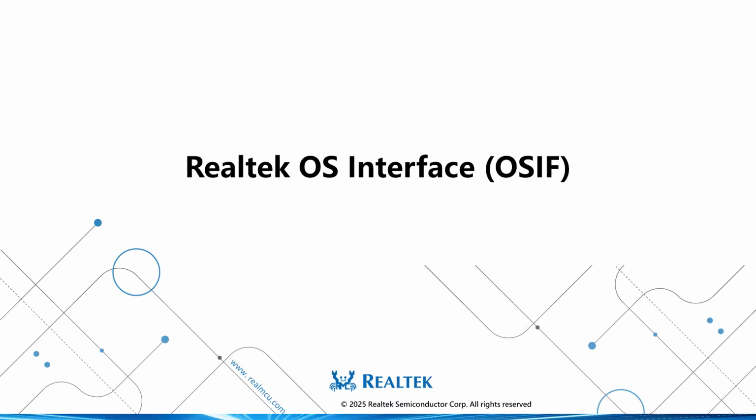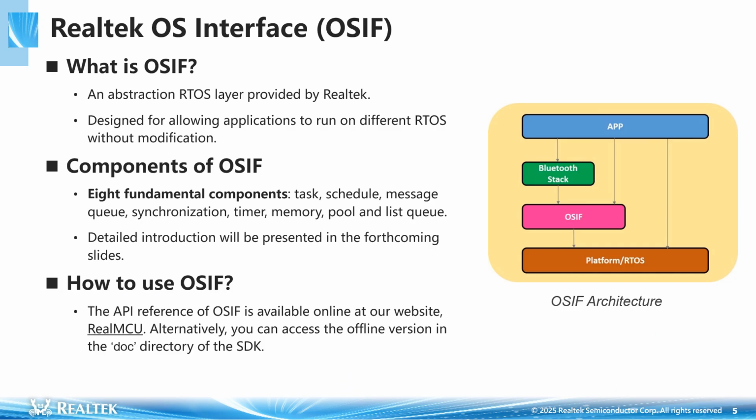Now, let's talk about Realtek's OS interface, which is the RTOS solution of Realtek BLE SoC. So, what is OSIF? It's an abstraction RTOS layer provided by Realtek, designed to allow applications to run on different RTOS without modification. OSIF consists of 8 fundamental components: task, schedule, message queue, synchronization, timer, memory, pool, and list queue.